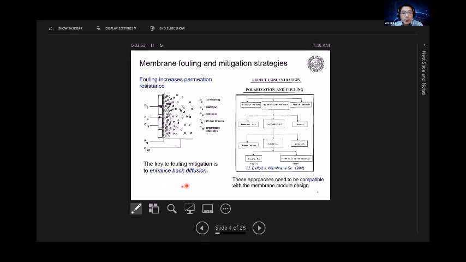Now, in the membrane community, there has been a significant amount of work, decades of practice, trying to find ways to enhance back diffusion. The idea is, can you find ways to encourage these foulants or particles to move away from the surfaces? This is a very nice review article from more than 20 years ago by George Belfort, showing you can play with all these different methods. But one category I want to highlight is that you can manipulate the flow by introducing vortices using different kinds of membrane designs, from spacers to curved membranes.